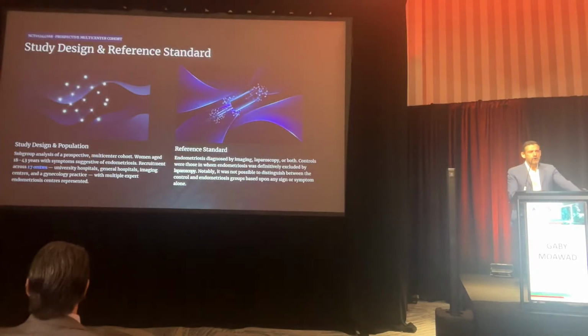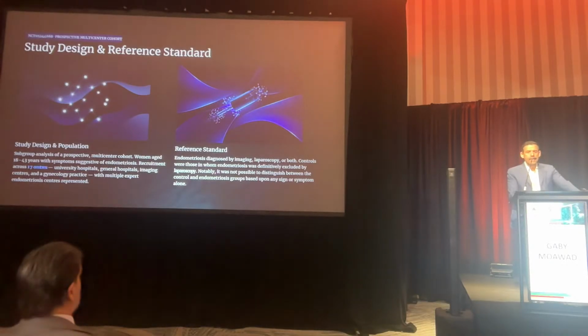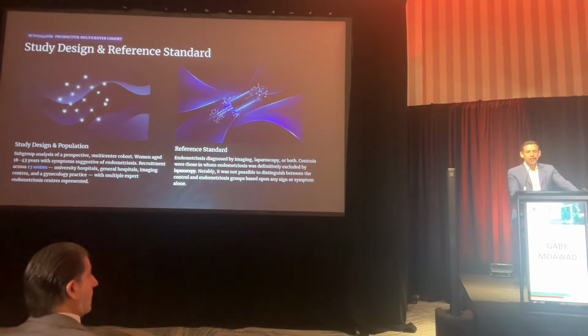So the study is a prospective study, as I mentioned. It's a multi-centric study. We included all patients from 18 to 43 across 17 centers in Europe. Those are university hospitals, general hospitals, imaging centers, gynecology practices. And the endometriosis was diagnosed through standard techniques, either by imaging or laparoscopy or both. The controls in the study were those in whom endometriosis was definitely excluded through laparoscopy. It's not a control from the general population that could be biased by having undiagnosed endometriosis.